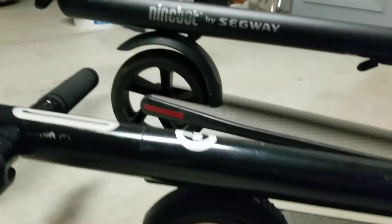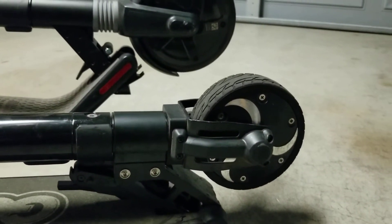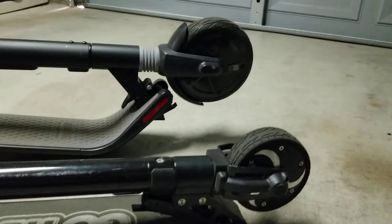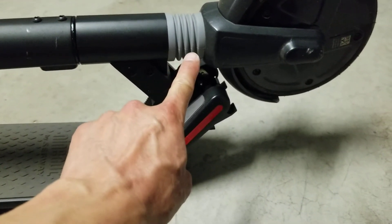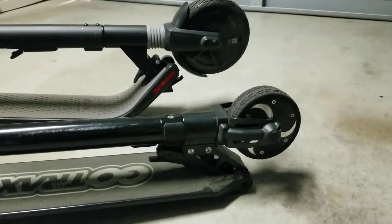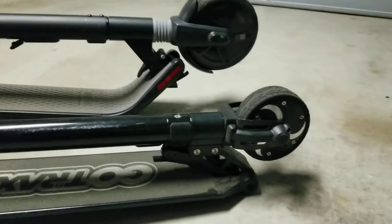I just got to be a little more gentle with them. Both of them are just plain wheels, no air, so there's no pumping involved, and not as good shock absorbency. The Segway actually has dampers, which helps out with the bumps in the road, whereas the Gotrax does not. So you do feel a lot more road whenever you ride when it's bumpy or just rough — you can feel that a lot more.